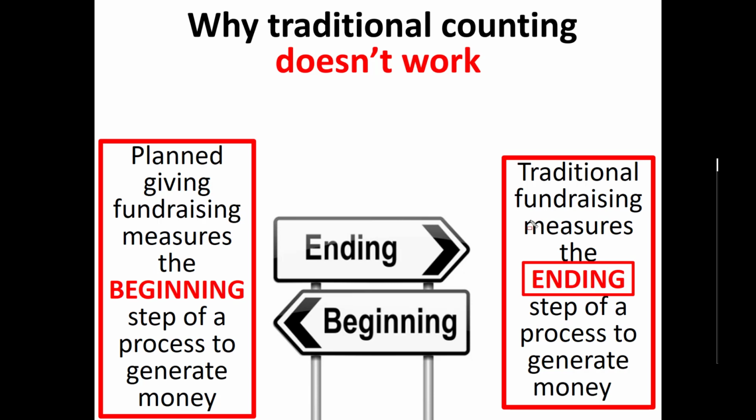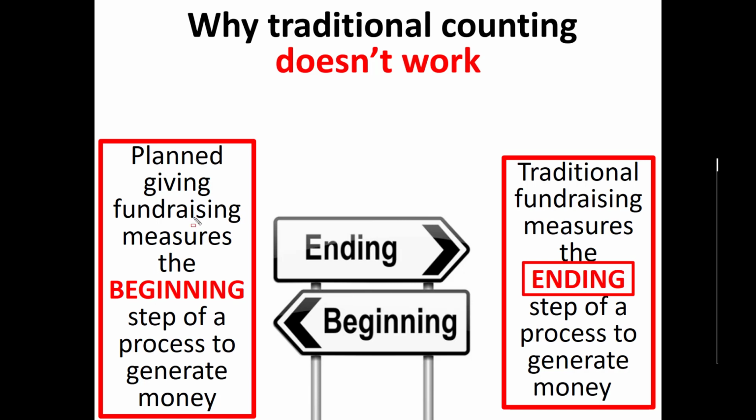So let's say you're managing folks who are major gifts officers, okay? Major gift processes can take a long time, all right? They can take years to develop those relationships, to see what the person is interested in, to get them involved with the organization. That can take a very, very long time. But what is measured, aside from the behavioral measurements, the outcome measurements are measuring the ending step of that process, the actual major gift fulfillment. Or major gift rejection, right?